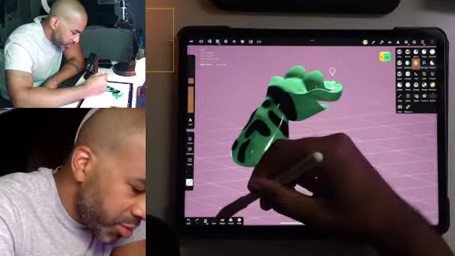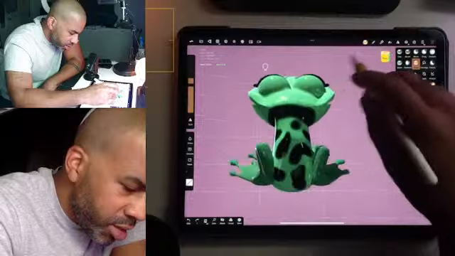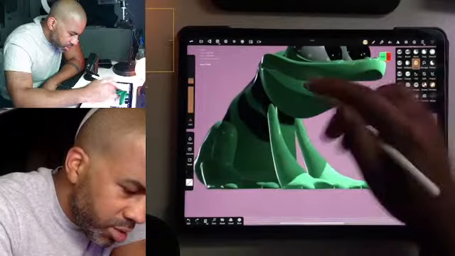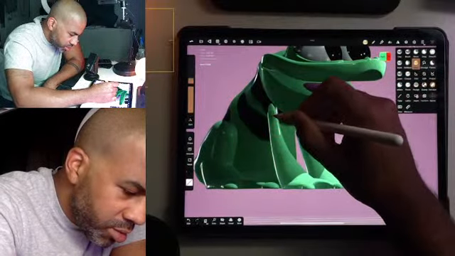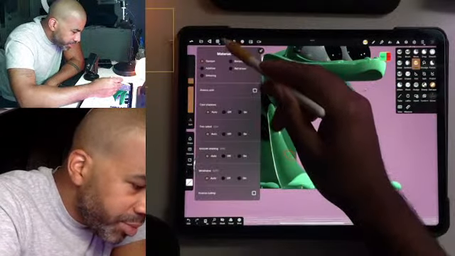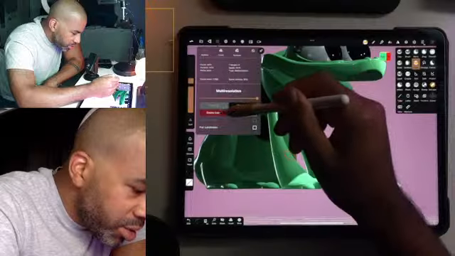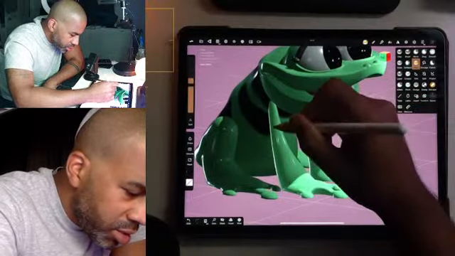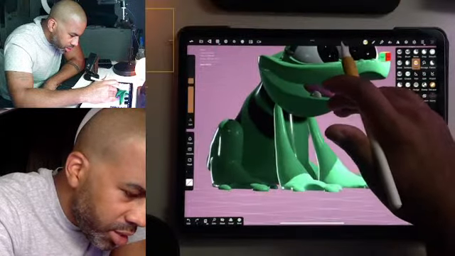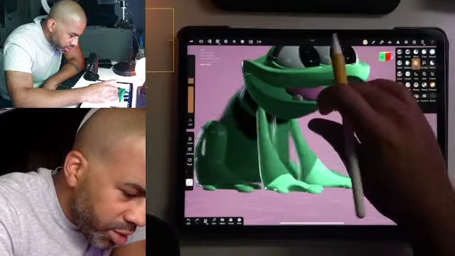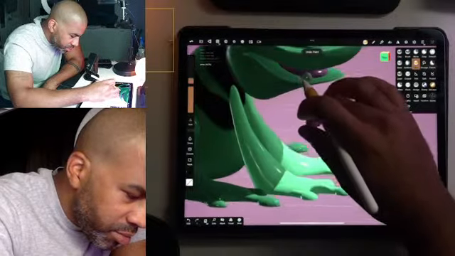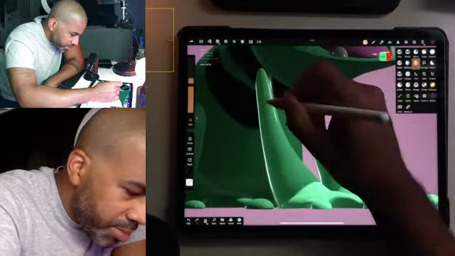Okay, let's bring in some more of his body. His arms. Ooh. Ugh. Man, they're still very weird and very hard to color. They're very hard to color up top.